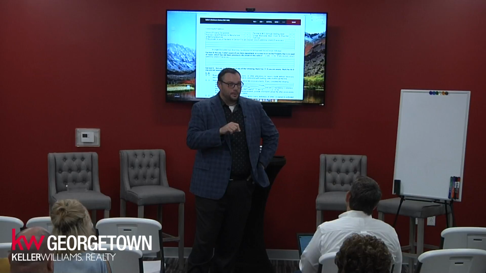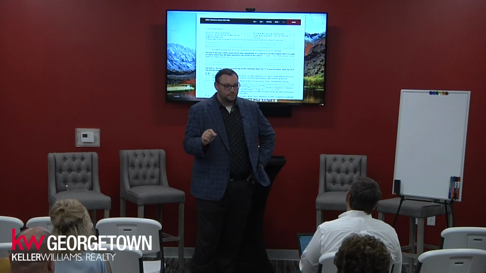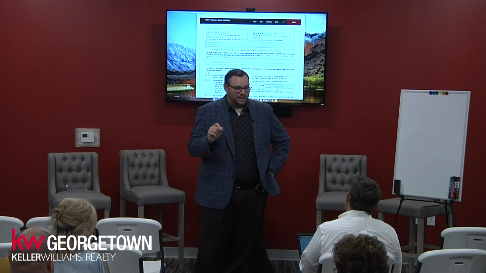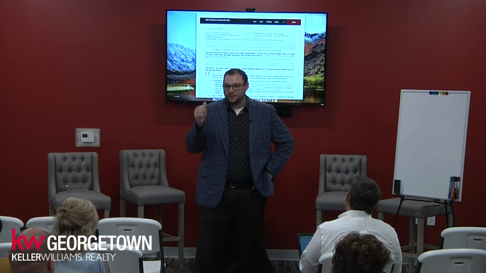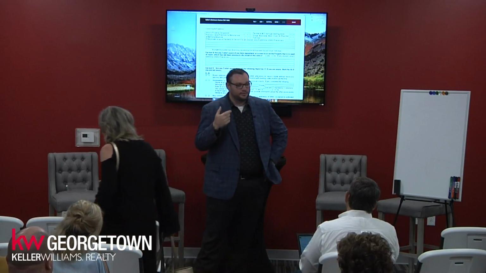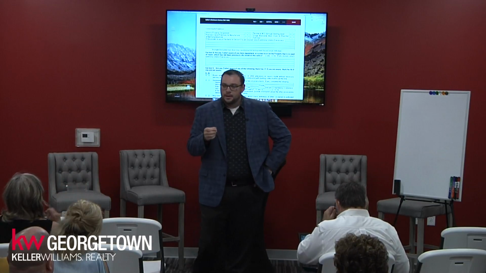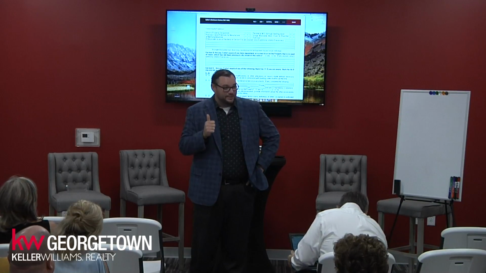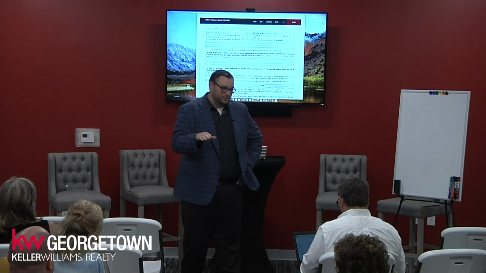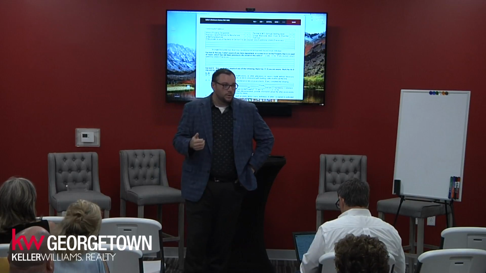Avis and I are under the belief that because they did what the state required them to do, which was disclose that it was in a floodplain, they did what was correct. However, right now it's looking like the court may say that they didn't do enough because this form has the ability and suggestion that there should be something else additionally disclosed, which is that additional addendum, 1414, as Diane mentioned. So that's why we decided, until this has been done, if you've already got something under contract or you've already gotten a seller's disclosure done for something you have on the market, keep it. Just make sure you have those addendums that go along with it.